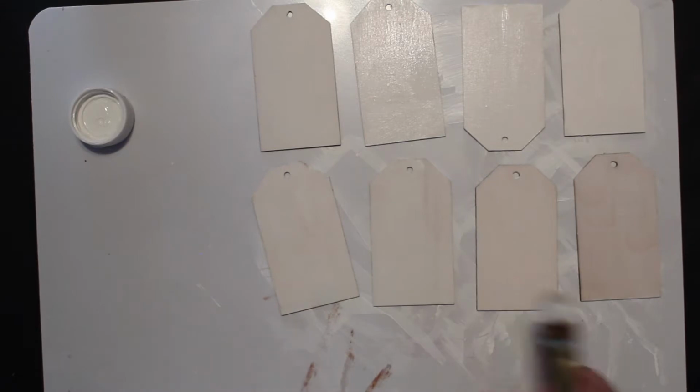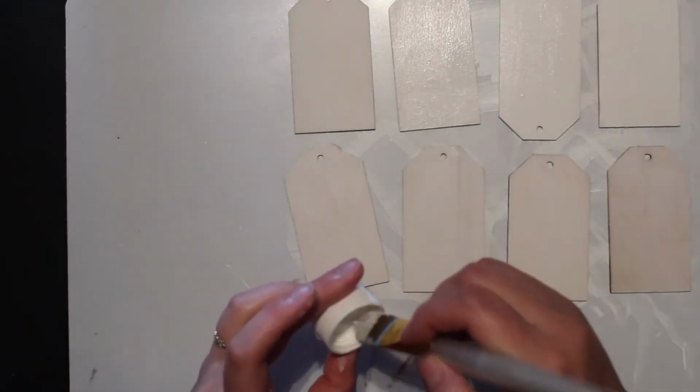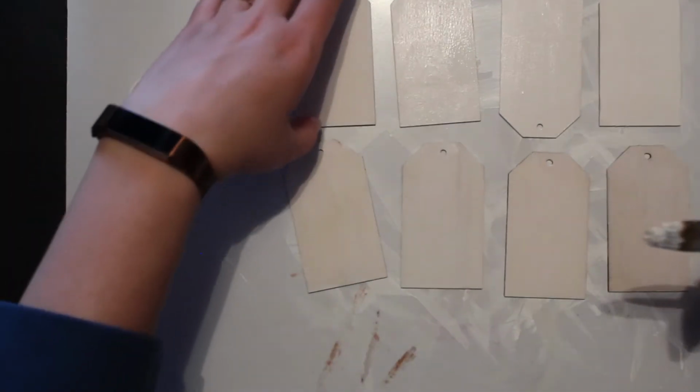I'm excited. All right, so I'm just putting a second coat on here, and then we'll get our design going.